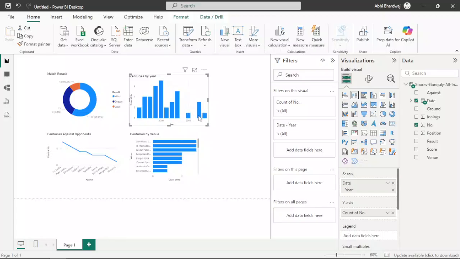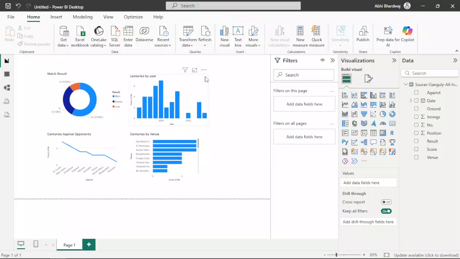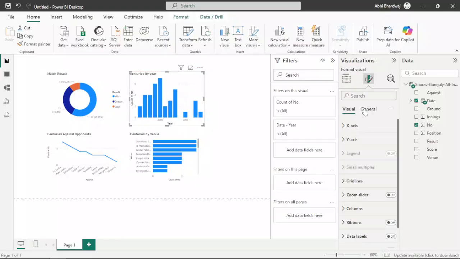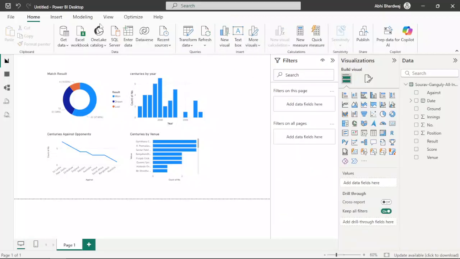No century in 2004, no century in 2006. Maximum centuries in 2000. Okay, that's great. Let's change the title. Okay, the title is changed already. That's good.